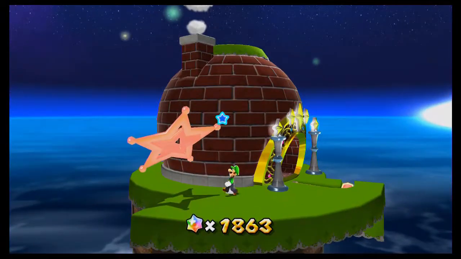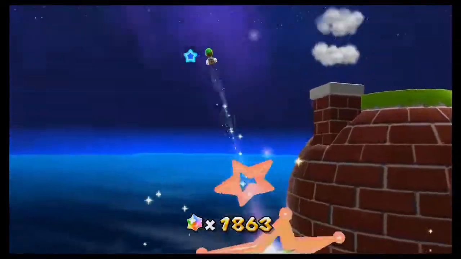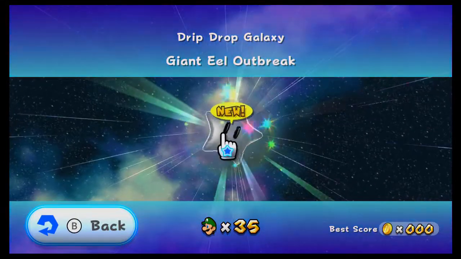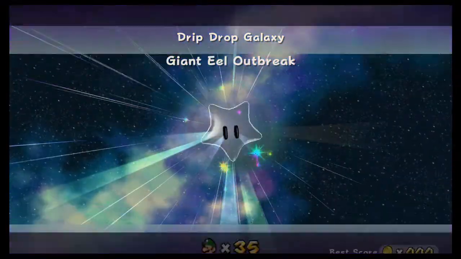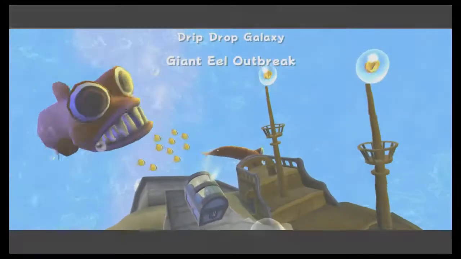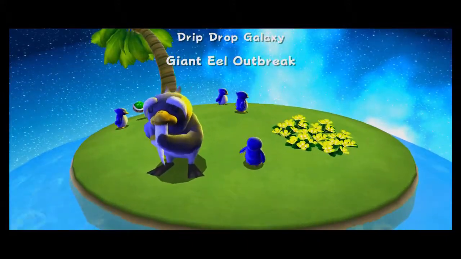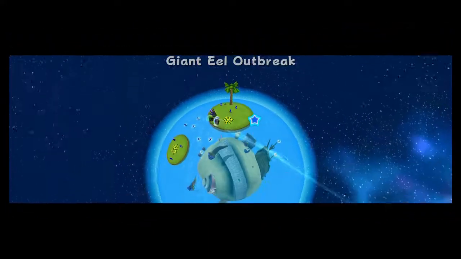Ew, the drip drop Galaxy. I mean, in Galaxy 2 at the very least, you do get the Bank Toad for repeated playthroughs, but on your first one, it's going to take a lot longer. And you need that 9,999 Starbits for the Grandmaster Galaxy as well. But at least you also have green stars for that. Not for Hungry Luma. The Giant Eel Outbreak.